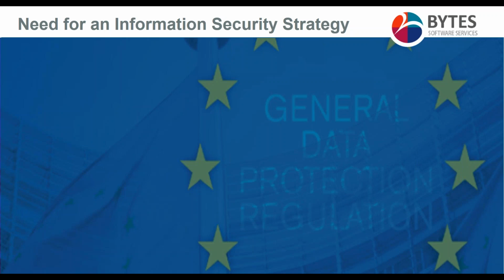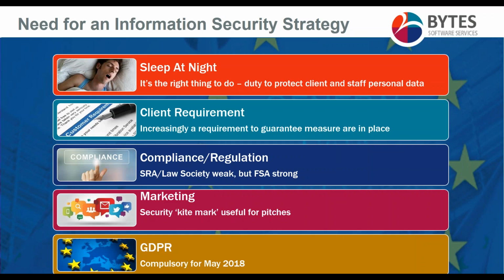And I guess there are 5 key things that we see that an information security strategy will provide you. 1, sleeping at night. It's the right thing to do. There's a duty of care that you have to protect your clients' information and your staff's personal data. We're also seeing an increase in client requirements, so your customers and clients want you to demonstrate that you are working to best practice, that you have the right securities, risks and policies in place. Also, there's a lot of legislation that has a heavy focus towards risk and compliance, so ensuring you have a strong security strategy will allow you to be in compliance of those new regulations.